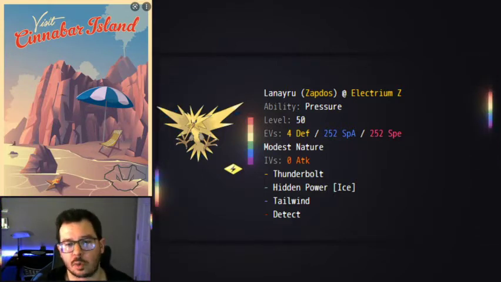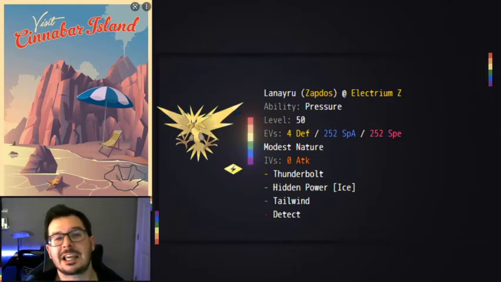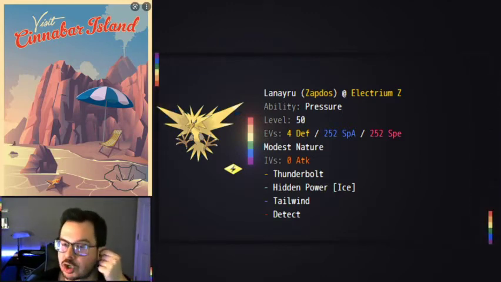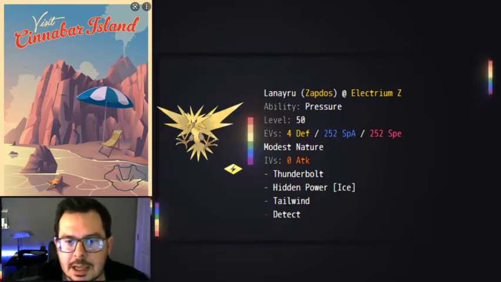Tailwind's there for just overall support. We're running some slower boys this week, so any help that we can get on the speed portion of the game is nice to have. And then Detect is there just as a really solid 4th option.